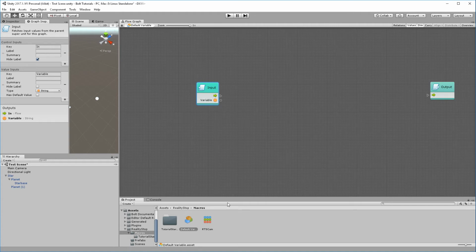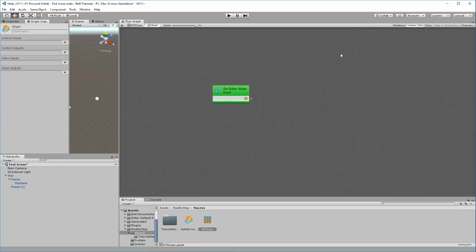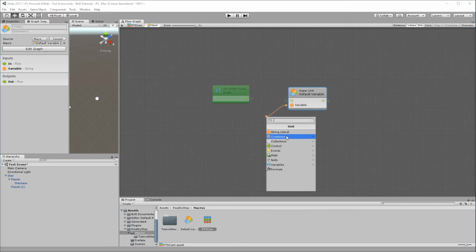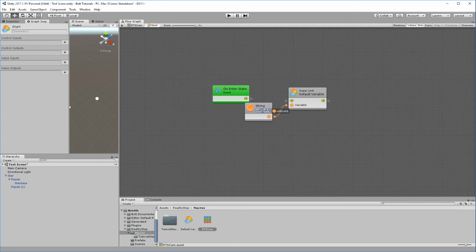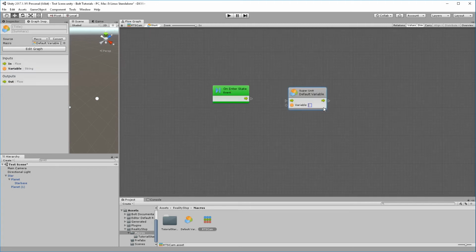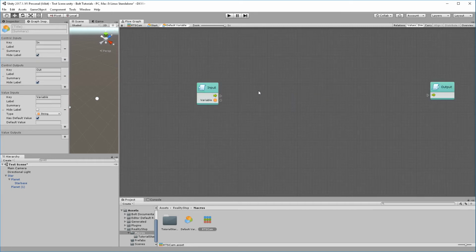The reason for this is I can show you over here in our RTS camera. Let's go ahead and call default variable. You can just actually drag it from here. You see this? If I don't default the variable, the only way I can set it is with a string literal where I type in something here. That's really messy. I'd like to not have that because there's no need for it. So if I go in here and I make my variable have a default value, even if it's blank, when I come back out to my graph, I can now type that in here. It's a small thing, it really is, but it really helps declutter a large graph, and we're going to have a lot of default variables, so it's going to be a pretty large graph.